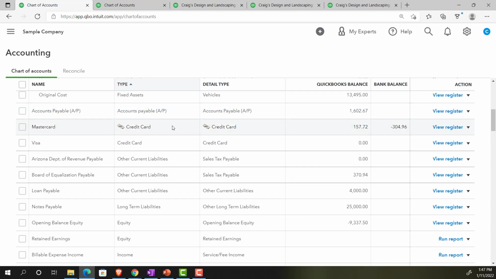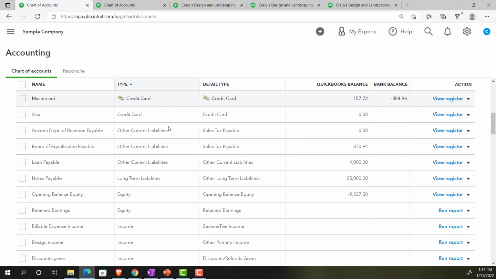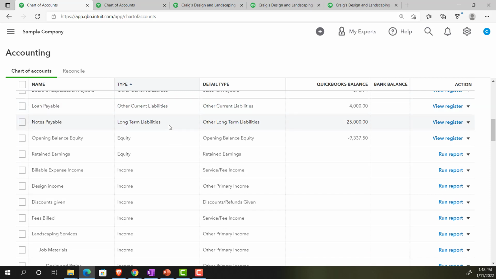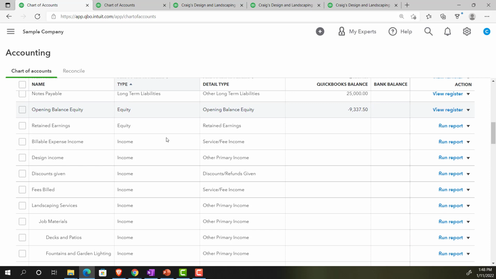Then we have the credit card account, which the software has a special need for, and therefore it creates an account type of credit card because it's a financial institution account, and you might connect with the bank feeds with regards to the credit cards, which we'll go into in the bank feed section of the course. And then anything that doesn't have a special need that's a current liability will simply be called other current liabilities. Then you have long-term liabilities, which are just liabilities that have a long-term portion to them that's going to be due out past a year. Then you've got the equity side of things, which is the owner's claim to the assets.